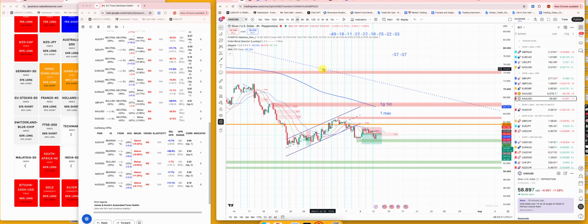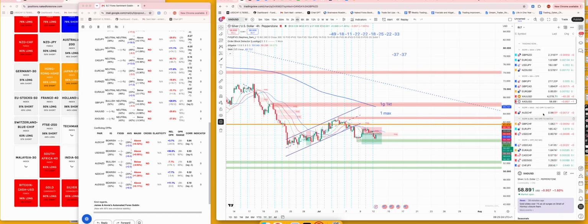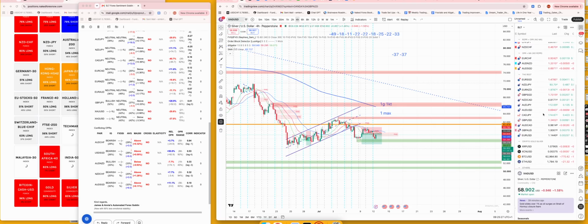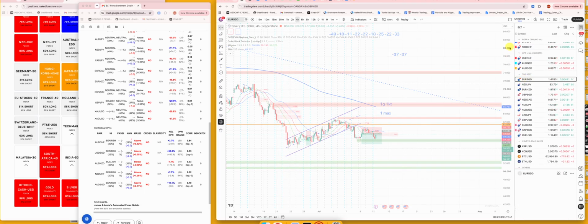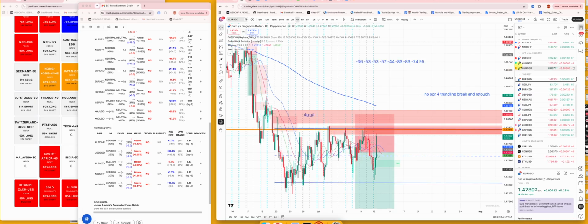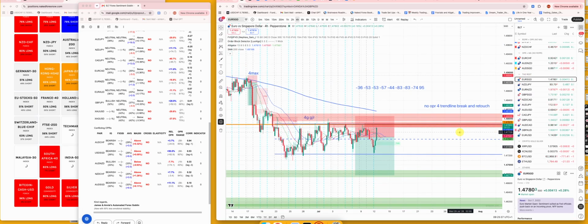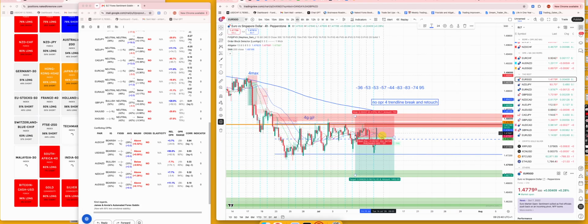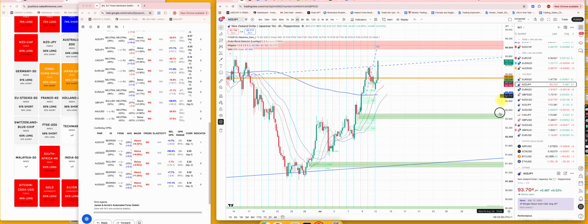That could get confusing. Right, okay, we'll have a quick look. Are there any that have moved since? No. Have a quick look at the rest. So Euro Singapore. So yeah, it's nasty that, isn't it? I think it'll probably just stick in this box. So at some point it will break out. Anyway, I'll leave it there. It's fine. New Zealand yen.